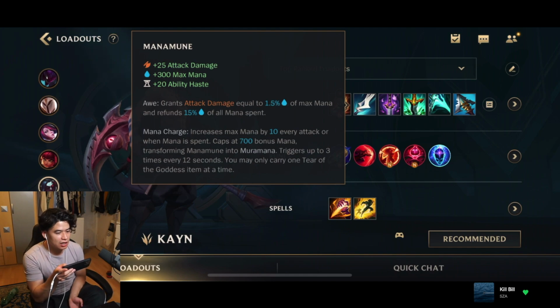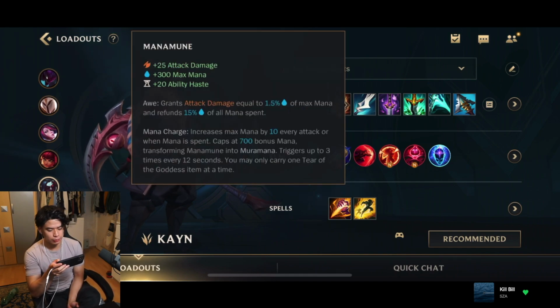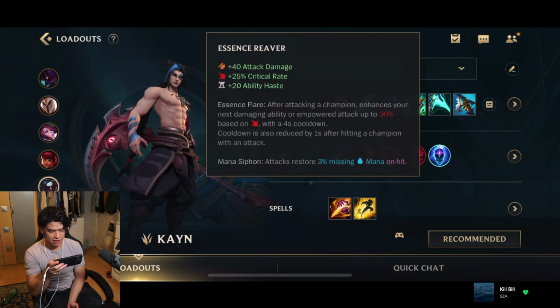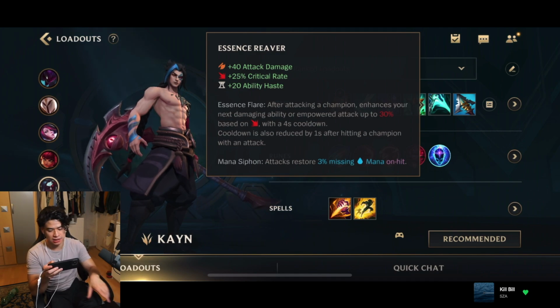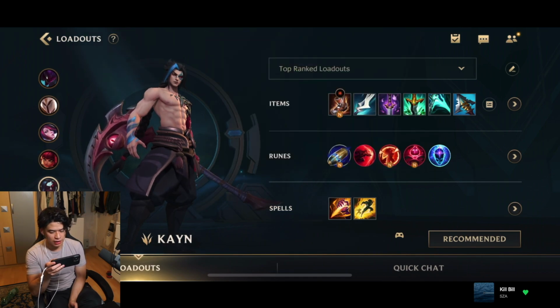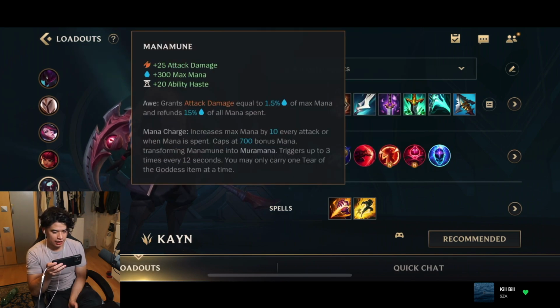I've seen a lot of Kayn mains rushing Marshvll as the first item right now, so I wanted to try it out as well. They're also getting Essence Reaver for more burst damage, since Essence Reaver is going to boost your poking damage by pretty much 20%, or even more to be honest, since you're getting 25% crit rate as well. Essence Reaver is going to increase the poking damage by a lot into the late game.